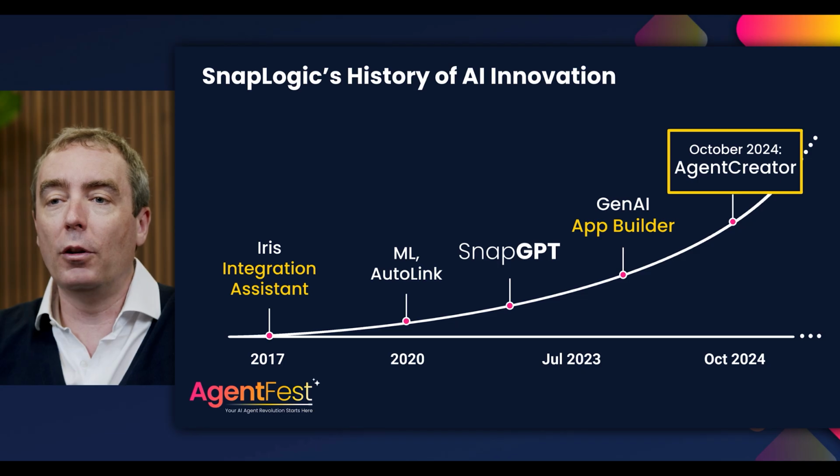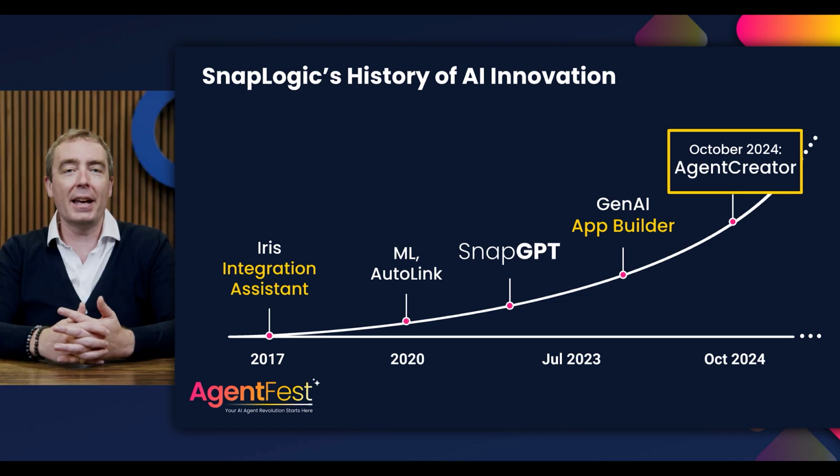So far for traditional development, but then people started building AI-specific features and capabilities. And so we quickly rolled out the GenAI app builder, which is a toolkit to help people move faster and avoid having to reinvent the wheel every time they started a new project, which then became AgentCreator in October of last year as we started to move in that direction.